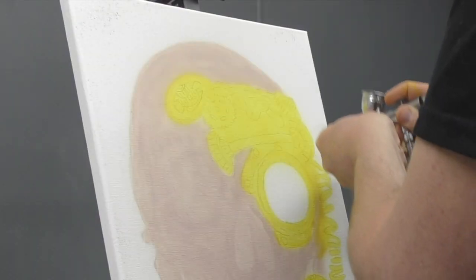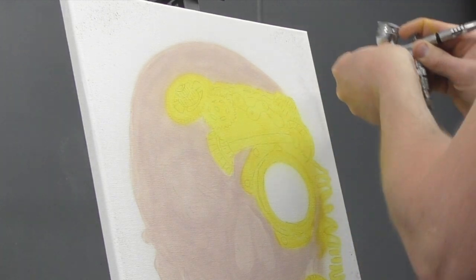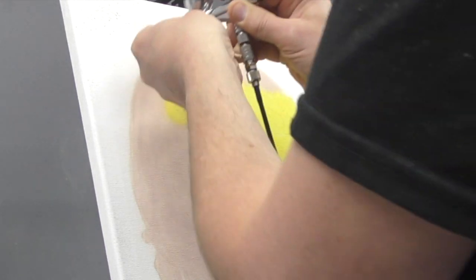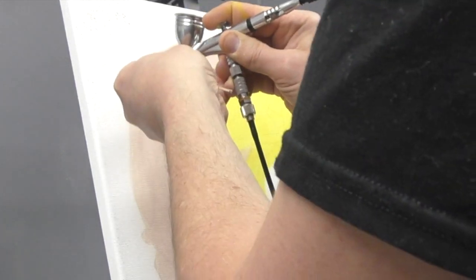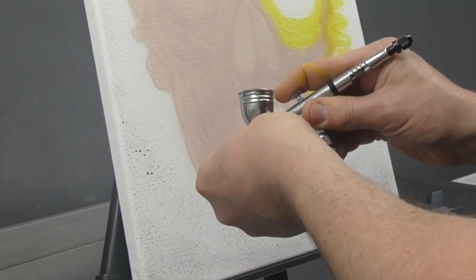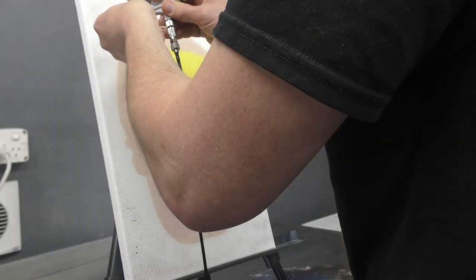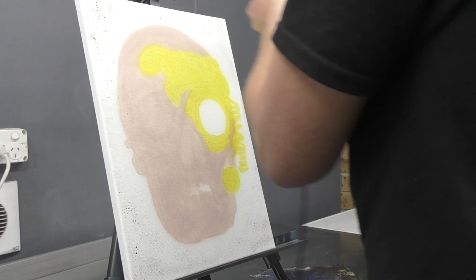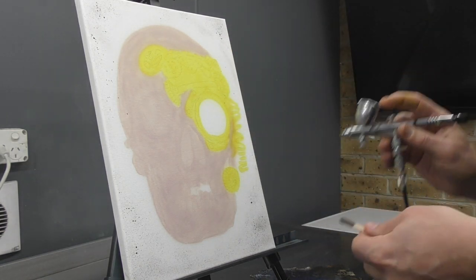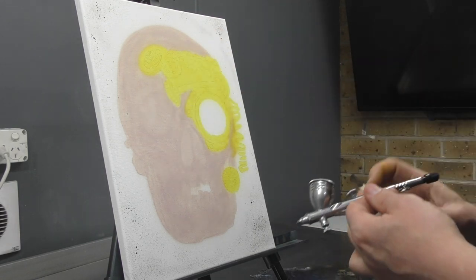I'm doing this at this stage because if I do get a bit of spattering on the skull, it's not the end of the world. It'll actually add a bit of texture to it regardless. But if you really wanted to go crazy with it, you could mask up around it. Some heavier ones there, which is cool. You can see I got some drips there and there, but that's fine.